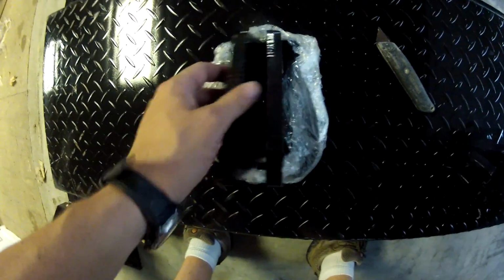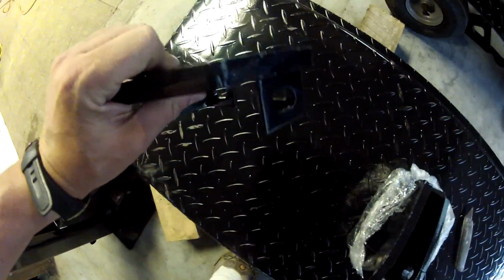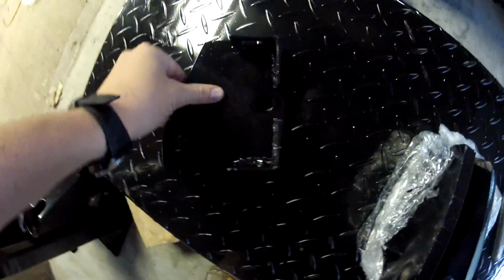Check these out. Half inch plate steel. Isn't that insane how thick that is? So I believe these are going on the top of the columns. And these will basically support the entire weight of the lift and the vehicle. I know, it's crazy.